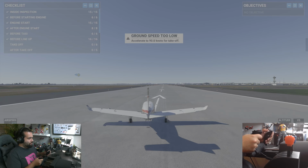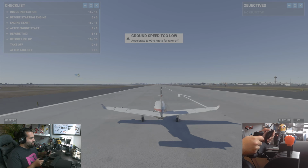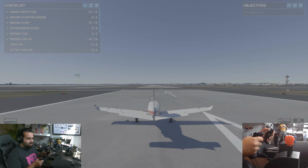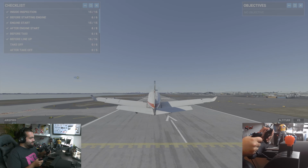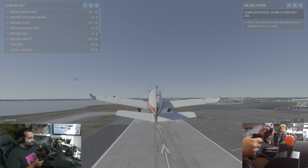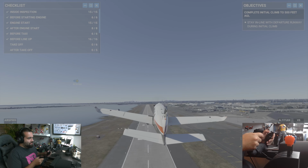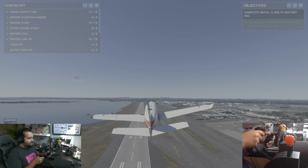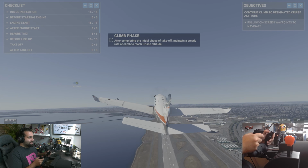All right. We gotta slightly take off, ground speed too low. Okay, we gotta get up to a knot speed of 90 before we can start taking off. Yep, okay, we just crushed that, right away! Okay, so we gotta get to 500 altitude for the initial climb. Stay in line with the departure runway, we can do that. Oh, cool, now that we're a little further off the ground, the frame rate has improved.